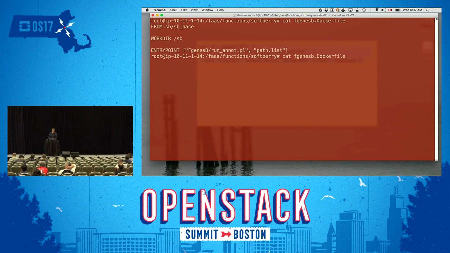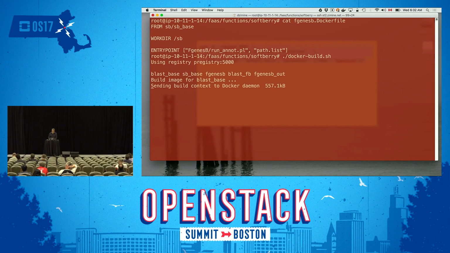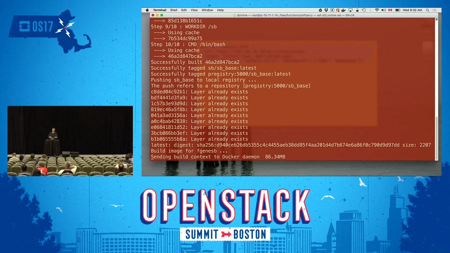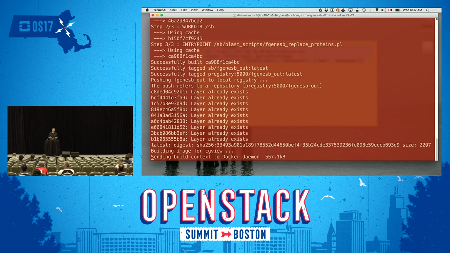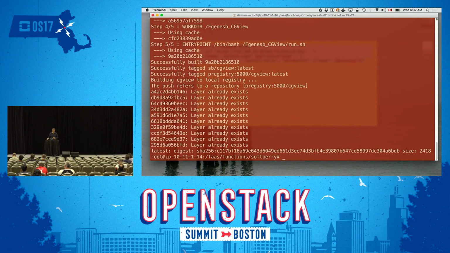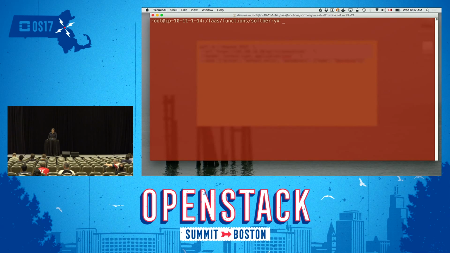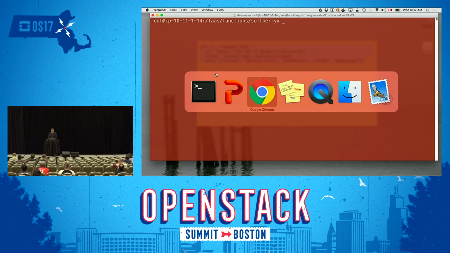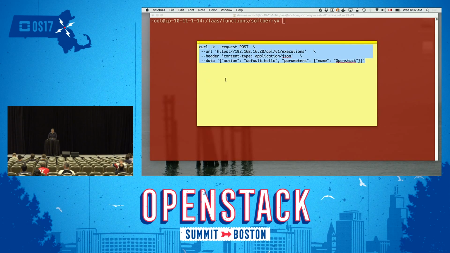To do that, again, we have this build, and we take all the Docker files and we push them into the private registry. So now all the Docker files would actually have been there. So now what we want to do is to run the workflow. So I'll start running that because it takes a while. And then I'll explain what it is and where is my cheat sheet again.